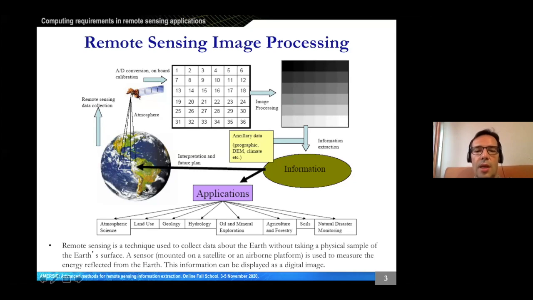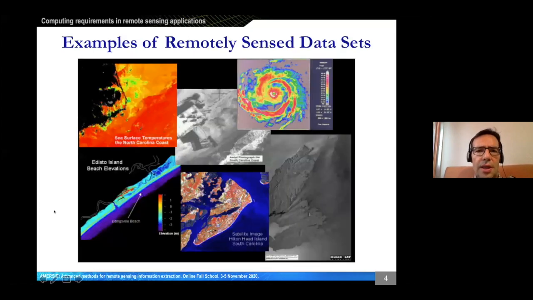Of course, the kinds of remotely sensed data sets are very different. And in this tutorial, I'm just focusing on basically optical, multispectral and hyperspectral data. But in other tutorials of this summer school, we will see how to process radar data, synthetic aperture radar, microwave data, or even other different kinds of data.